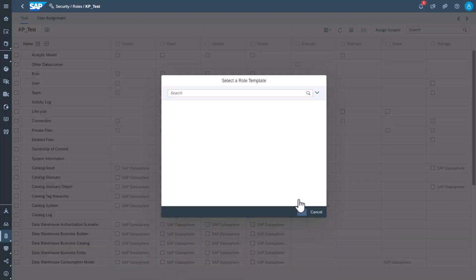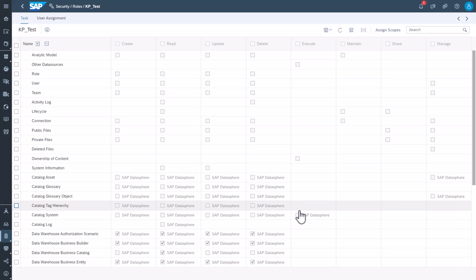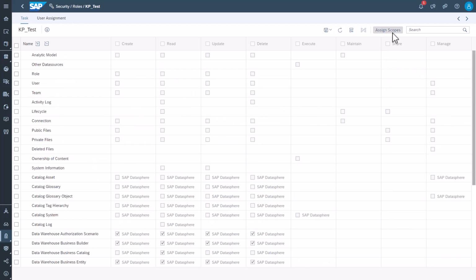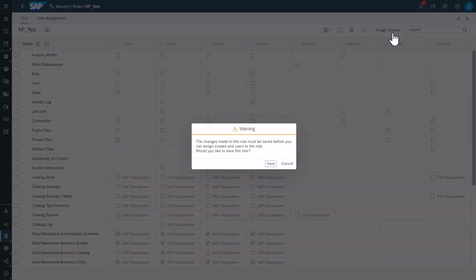The first screen I get into is selecting that role template. Let's say we want to define one which is based on the standard DW modeler role. I will do that. And now you could adjust it if you want to, or directly assign a scope. So I need to save it first.